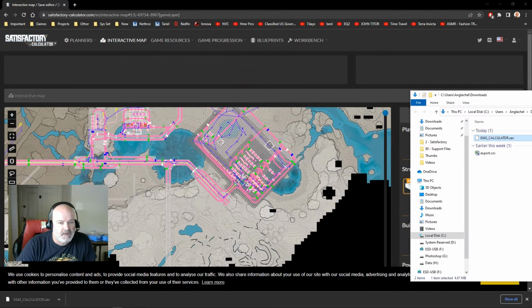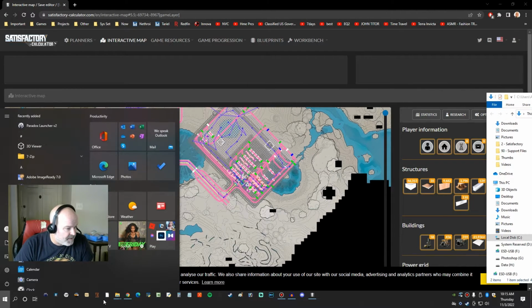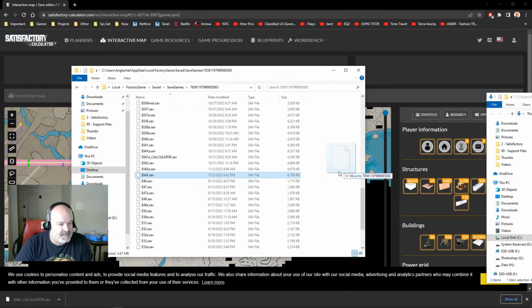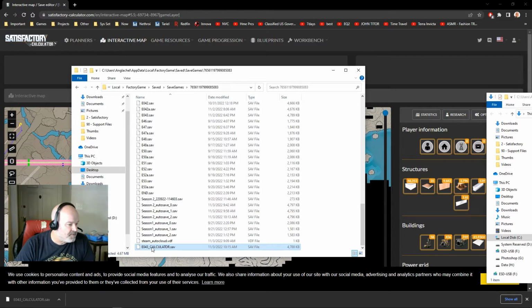You're just going to drag-drop this thing right back into your save. So if I pop my area up here, this guy, I'm just going to drag and drop this guy right into there. And now when I close and reopen the game, I'm just going to use this save from now on. And that actually is the one without the crate.